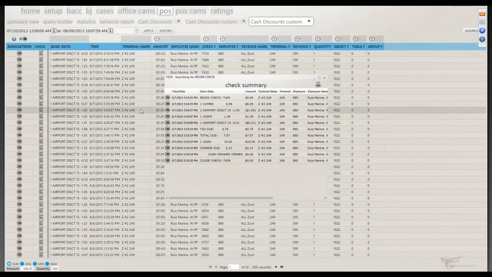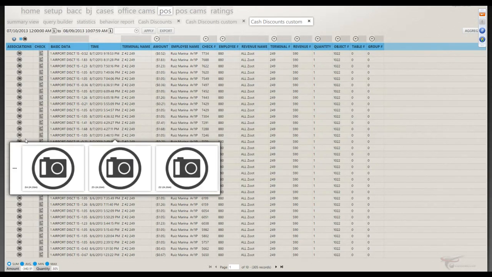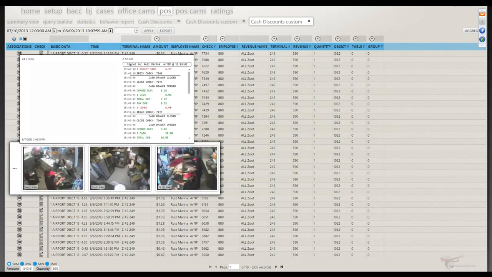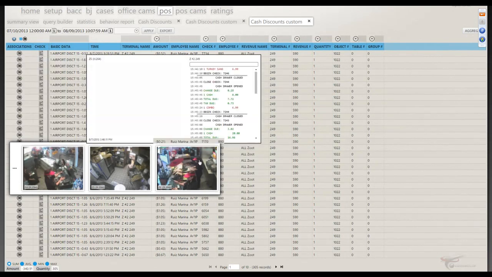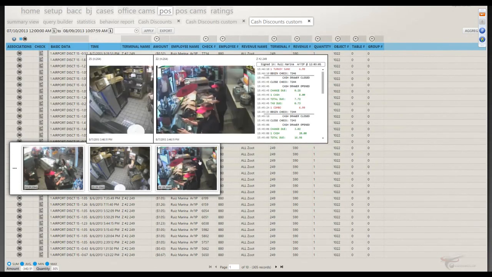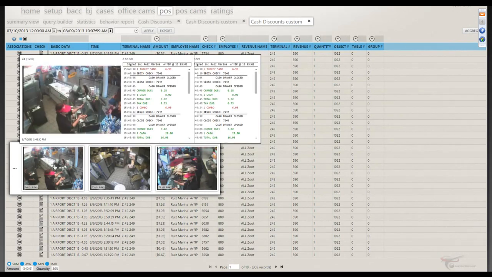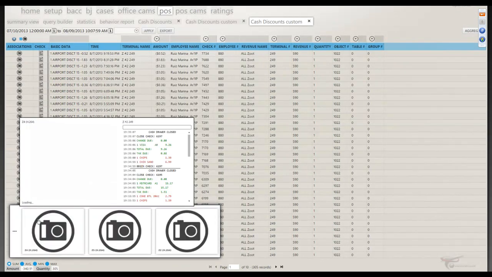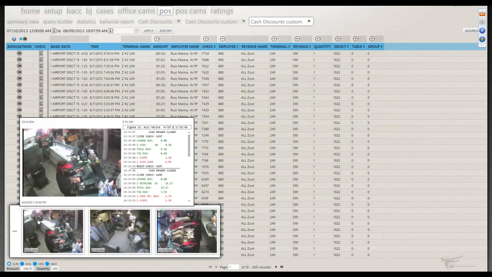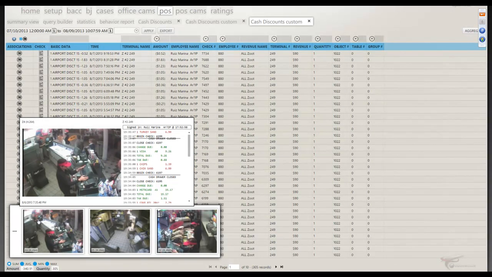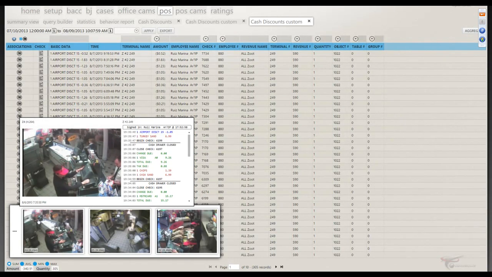We can go in, look at the check, see what the people ordered, and see how much the discount was. Or what I prefer to do is just quickly go through and spot check. I'm looking for any type of employee at the register getting the discount. And we can tell that's a pilot getting his discount for his turkey sandwich.